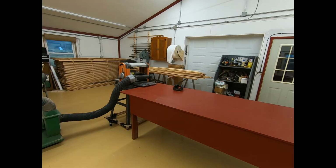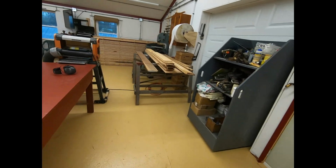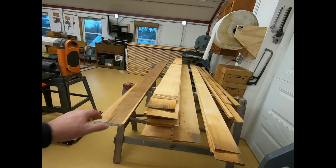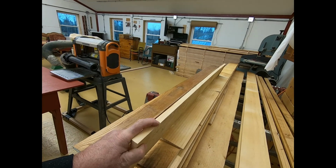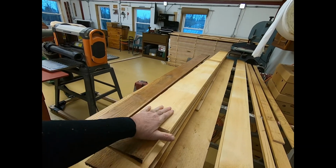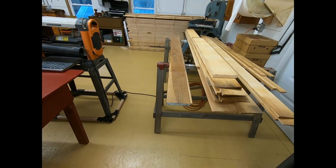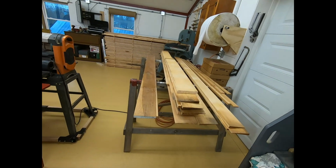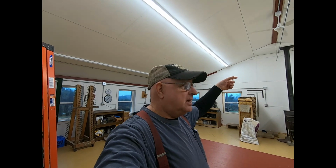But I'm going to go ahead. Yesterday I jointed the backs of all of these clapboards. Some of them had such a crook to them that I actually cut them in half. But today I'm going to plane those down. I need about 20 to 22 of them, probably, maybe less. I've got 4 feet left in the point up there to do.